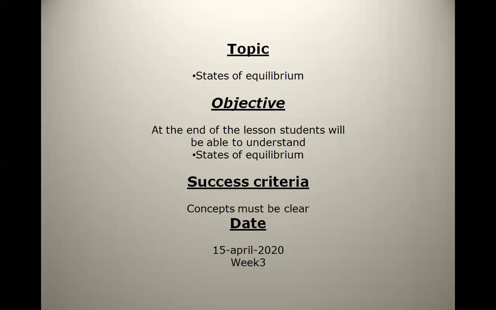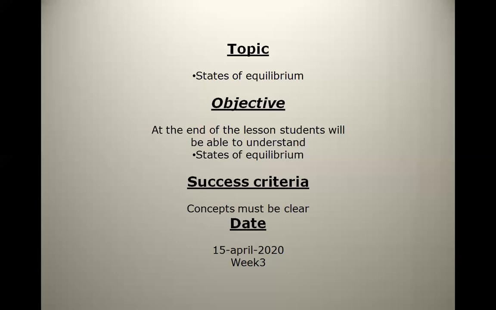First of all, we will discuss our previous topic, conditions for equilibrium. You know that the first condition for equilibrium: a body is said to satisfy the first condition for equilibrium if the resultant of all the forces acting on it is zero. Let n number of forces F1, F2, F3, up to Fn be acting on a body such that F1 + F2 + F3 + ... + Fn is equal to zero. Sum of Fx and sum of Fy is equal to zero.